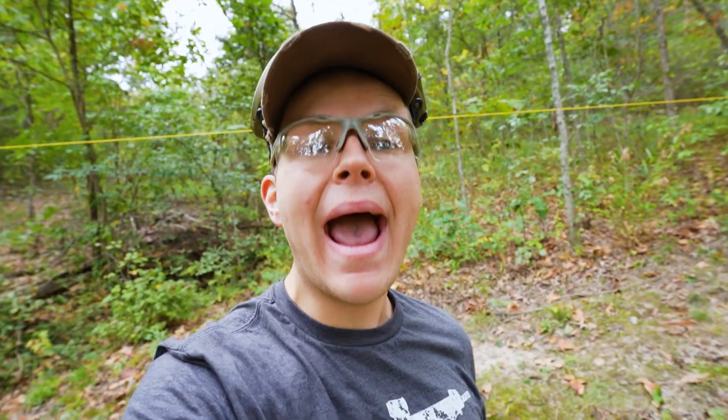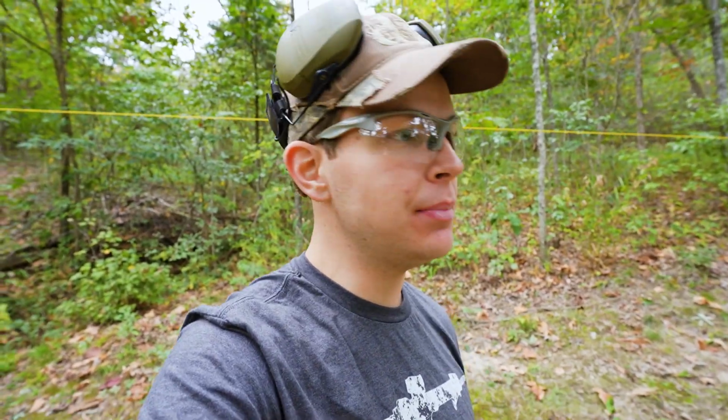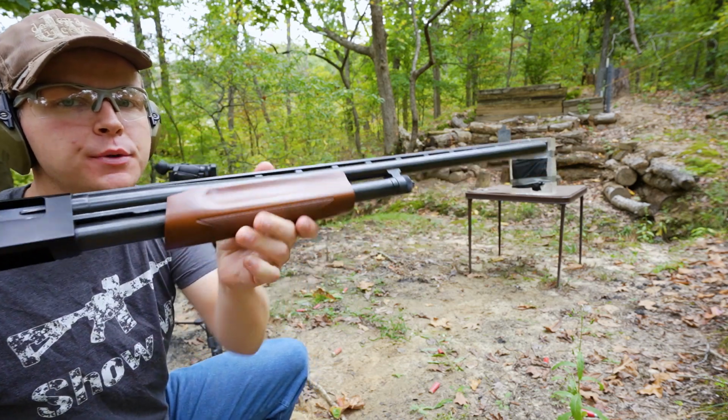Since this armor has passed the test and it did what it said it's supposed to do, now we get to throw even more stuff at it to see what else it can stop. So let's do that. Double-aught buckshot out of the Mossberg 500.